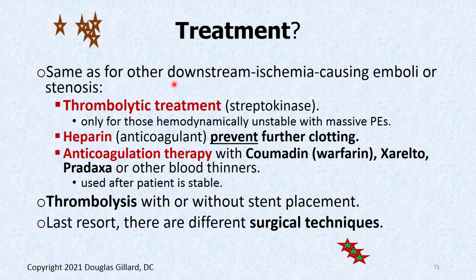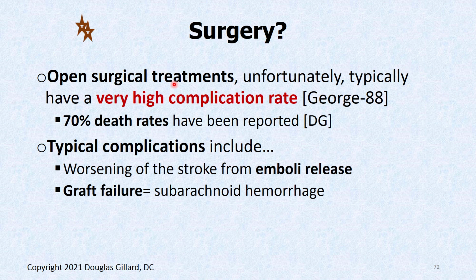Thrombolysis is really dicey in this area because you can't put an IVC filter in, and this is arterial blood. It's under much higher pressure, so they are monkeying around with thrombolysis and stent placements, but not good. Surgery is the last gasp effort, and has very high complication rates. 70% death rates have been reported trying surgery, so it's really, really bad to get these things.